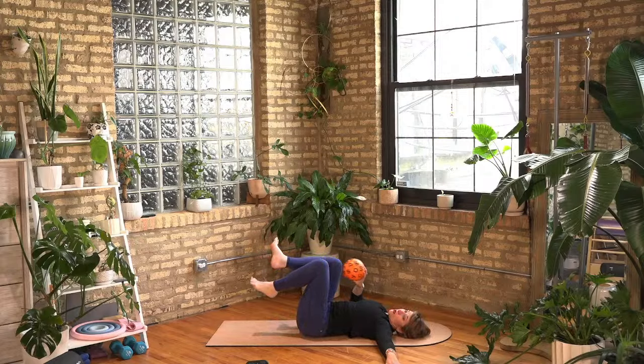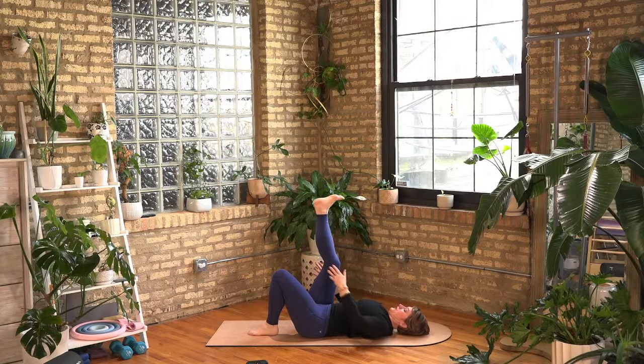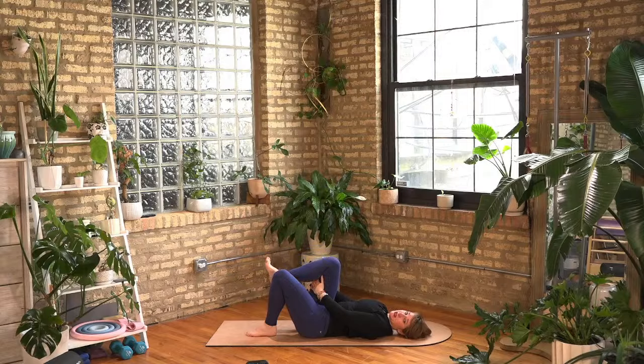Take the ball, lower your left leg down, reach your right leg up, and you can lower the ball down by your side. Let's hold on to the back of your right leg, stretch it up, and then bend it all the way down. We'll do that a couple more times. Stretch it up, bend it down, and last one, stretch it up, bend it down. We're gonna straighten it up to stay. You always have the option of hanging onto your leg. Let's reach your toes nice and long.